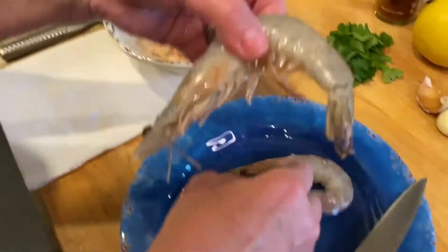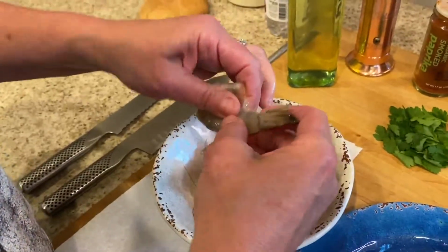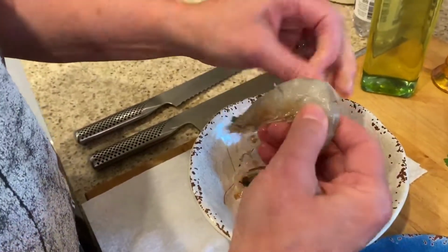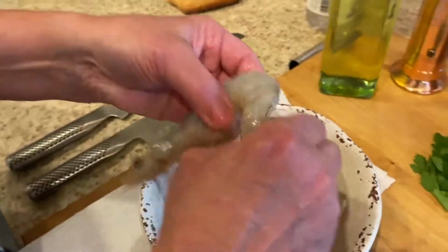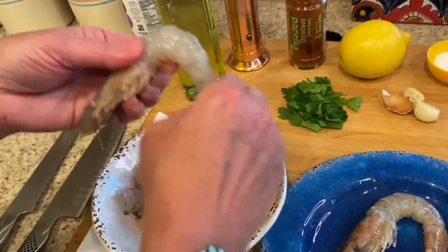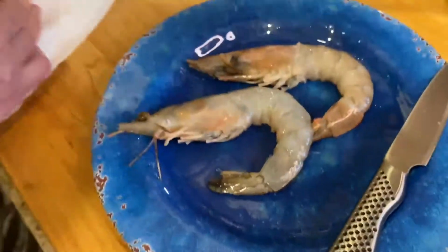I'll do the same thing to this one, and I'm saving these shells because shrimp shells make a really delicious seafood stock. Even the smallest amount of shells can make a great stock, or you could freeze these in a little Ziploc until you get more. Just this alone with some onions, white wine, lemon, peppercorns, and water, even a little tomato paste will make a great stock. Okay, so we'll set that aside.